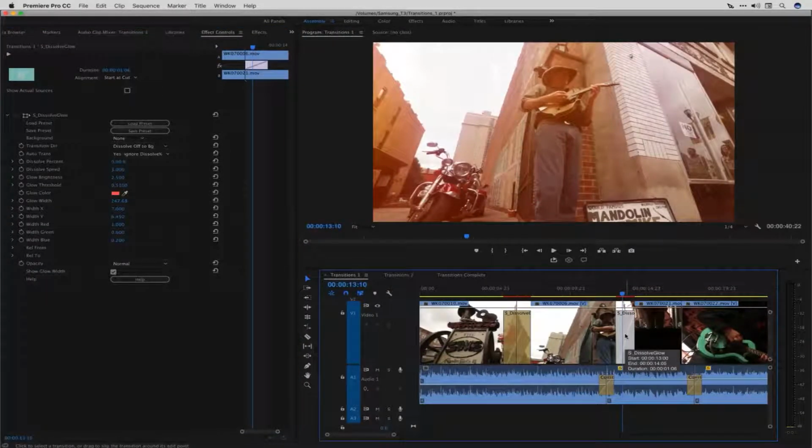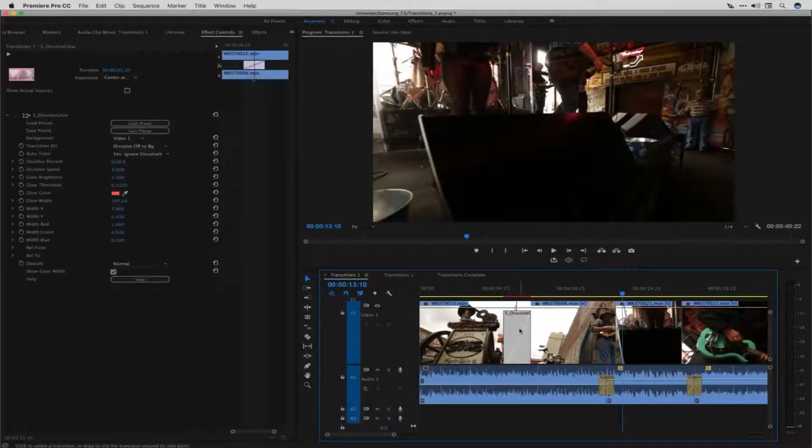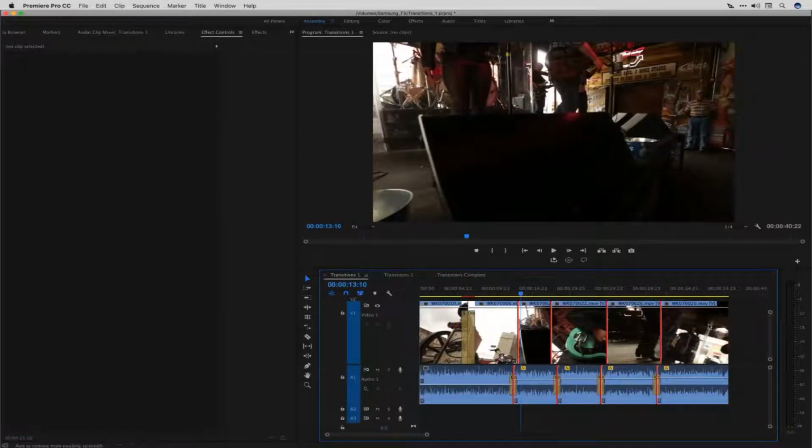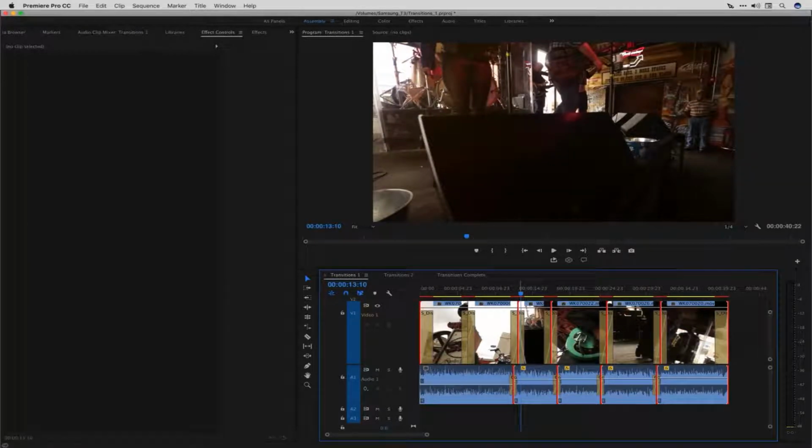Now for that solution, in this case, one quick way to, let's say, apply transitions to this overall sequence, I'm just going to delete that transition, and I'm going to hit Command-C to copy this, or Control-C on a PC to copy this to the pasteboard. In certain cases where I can't apply that transition to everything, or this one that I've already set up, what I like to do is click and then shift-click all my transition points. The great part about this is, with them all selected and then hitting Command-V, you can see on the video portions that that dissolve that I copied to the pasteboard is then pasted onto everything else.